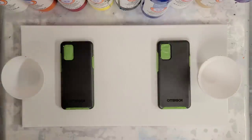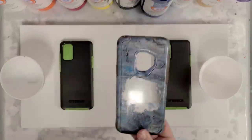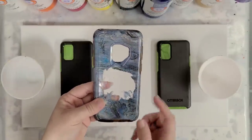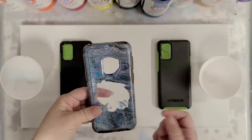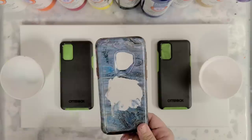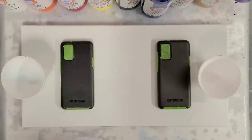Hey guys, Mixed Media Girl here, back with Mixed Media Guy, and today we're going to customize our phone cases. A while ago I did a video where I painted my old phone case — a clear plastic phone case. I did a horrible job of taping it off and sealed it with Rust-Oleum crystal clear enamel spray, which actually did way better than I was anticipating. After many times of dropping it, it got a couple little holes and some paint scraped off.